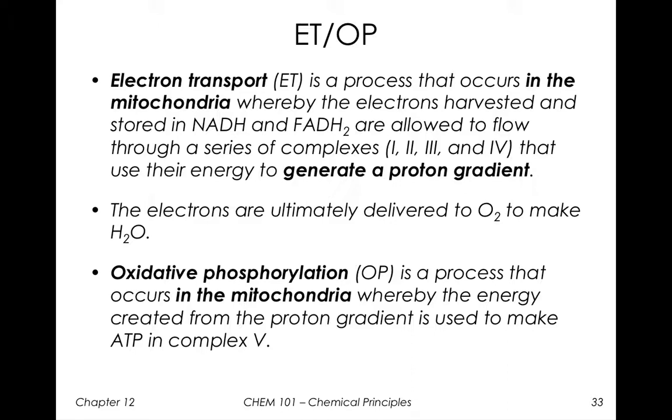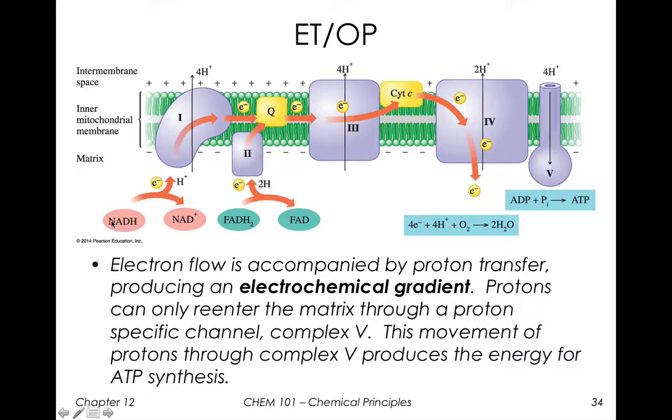So just to kind of draw a parallel here, remember in glycolysis we talked about making ATP by a process called substrate level phosphorylation. That's a process wherein we use a molecule that's higher in energy and phosphorylated. It transfers its phosphate to ADP to make ATP. In this situation, we actually are going to use the energy of a proton gradient to drive the synthesis of ATP. We're also going to make ATP from ADP, but we're going to use the energy of the proton gradient to provide that energy.